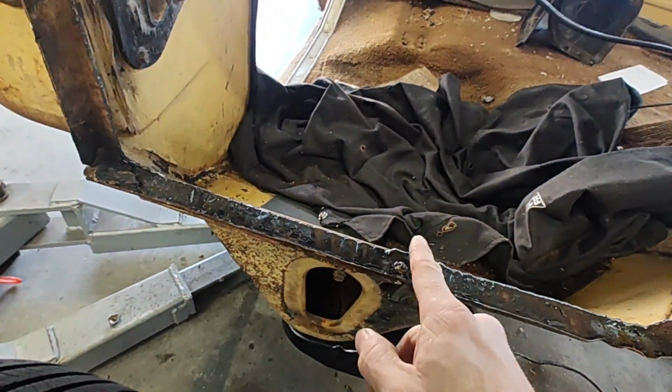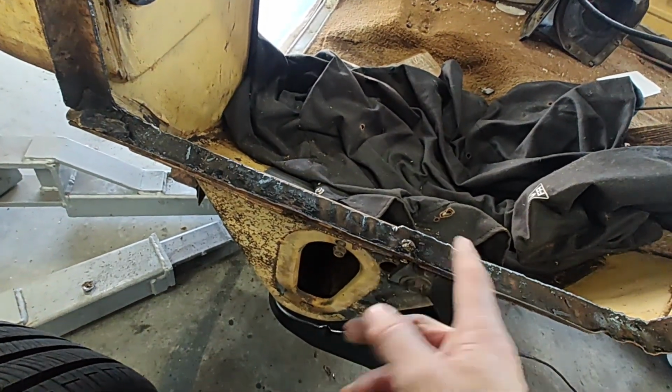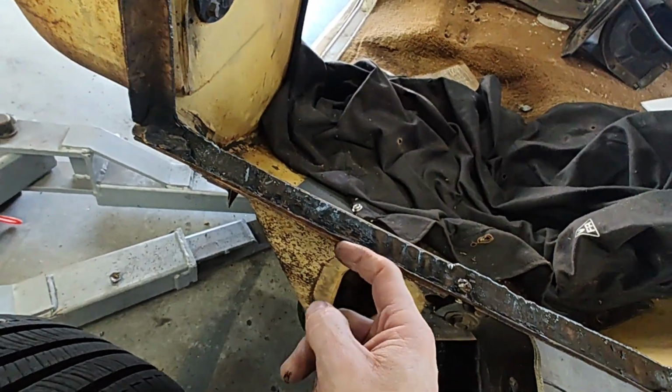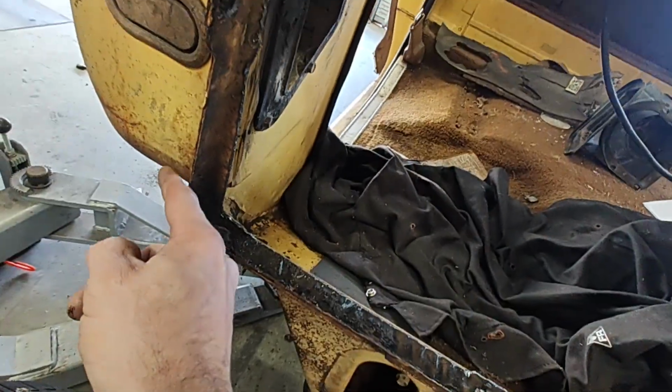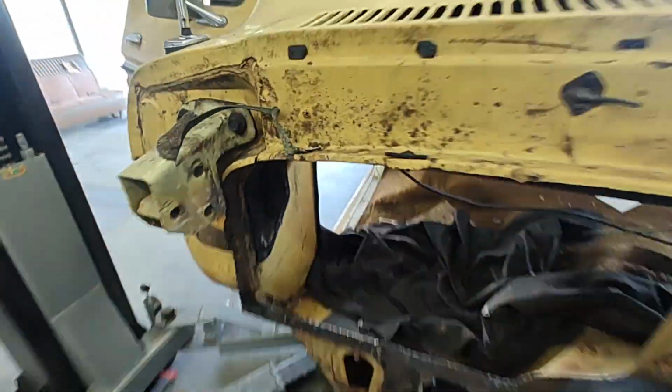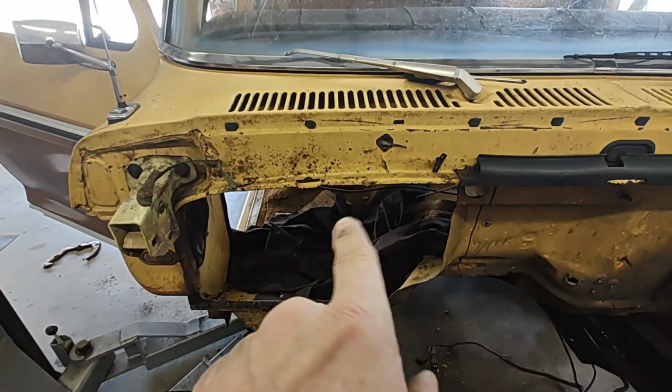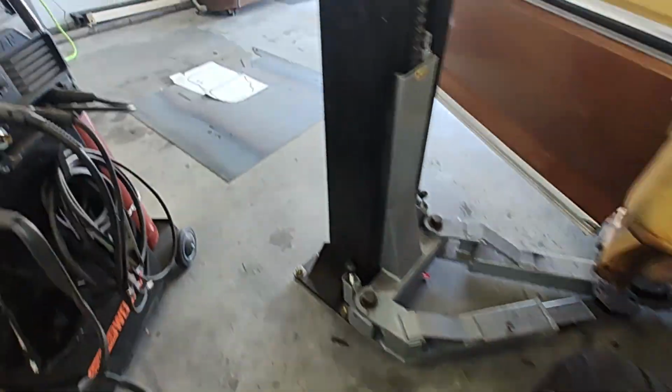And then it actually jogs out about this right here. I think it's 1.25 inches. So it's going to be flat right here, and it's going to jog out, and we're going to weld it along this edge right here and along that. And that cleans it all up, and it'll just sit right in there. We'll have to cut a couple holes for our heater cord and all that, but that'll be a little later on.